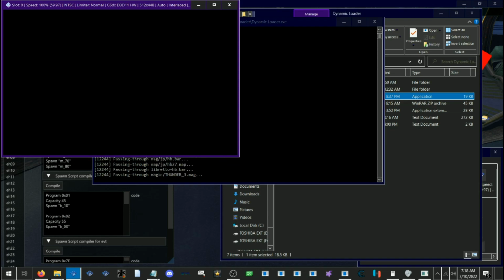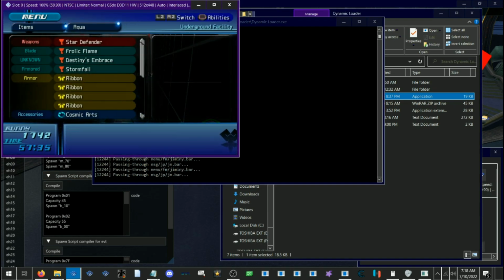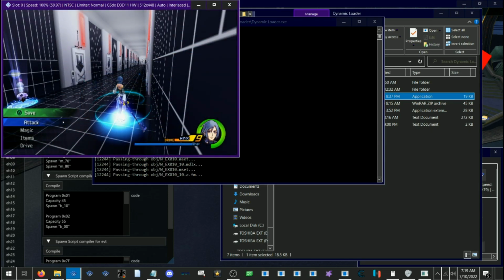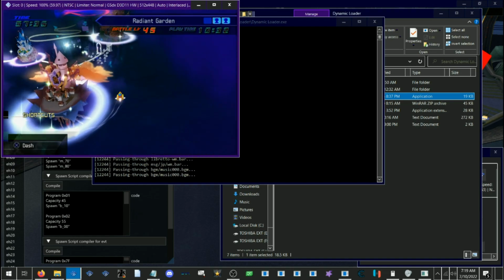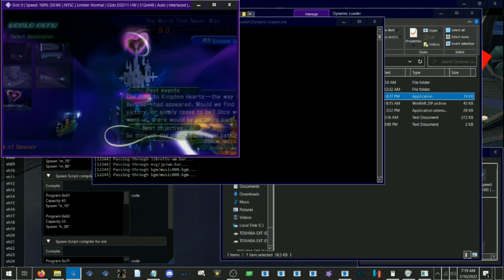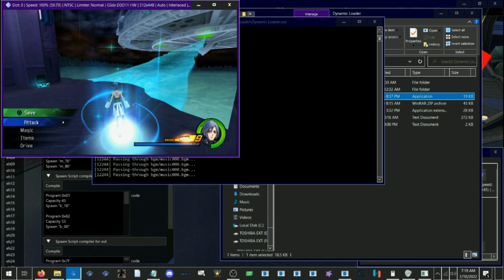So, I'm loading my save file here. You'll see it's passing through all the stuff that it has to load in. I'm going to swap off of this. Alright. Okay, so let's go to the world map. We're gonna go to Memory Skyscraper now. So bear in mind, first of all, we're gonna want to make a save state right before Memory Skyscraper, because we're gonna be testing stuff with this first.